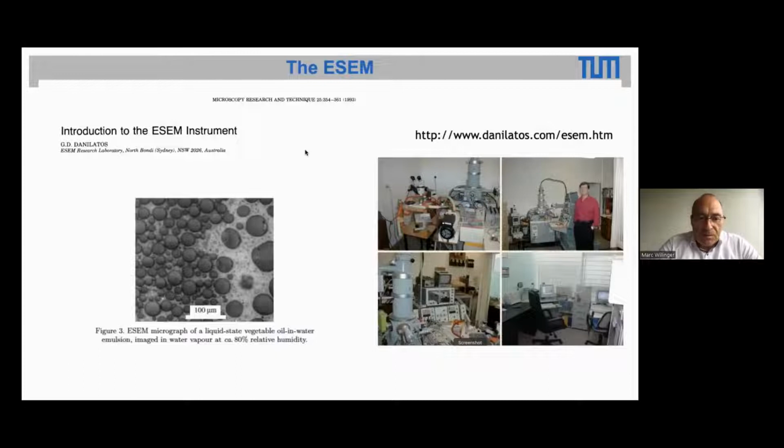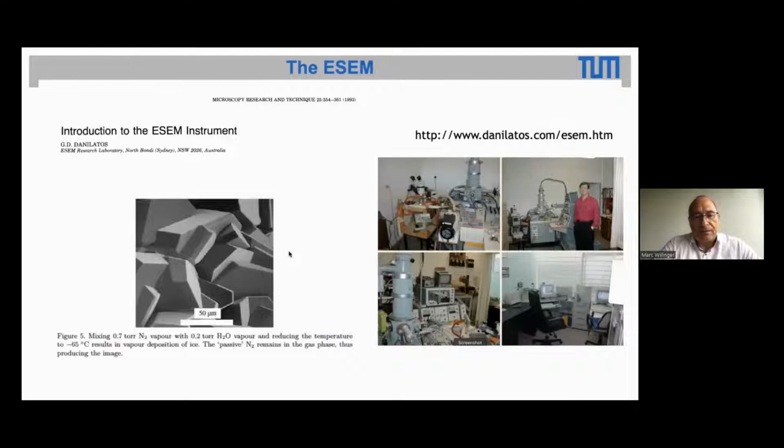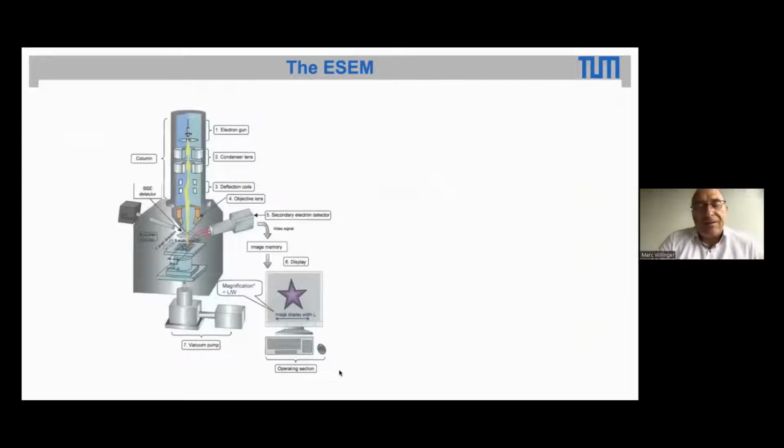So what is in-situ scanning electron microscopy? This tool allows you to image materials not only in vacuum. You can set a certain pressure, you can play with temperatures, and you can then look at materials beyond the level of normal scanning electron microscopy, where you often have to coat things to make them conductive and so on. So in this scanning electron microscopy, you can look at non-conductive materials, you can look at wet samples. This picture, for example, shows a vegetable oil in water emulsion. Daniel has shown all of this and used all of this. You can also look at, for example, ice crystals, the formation and growth of ice crystals by using a cooling stage. So it's really a nice and versatile approach to microscopy. And basically, the instrument is not very complicated.